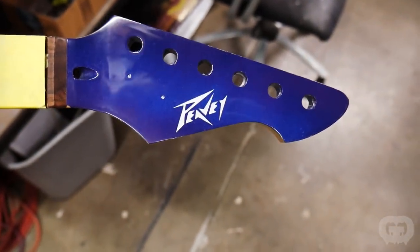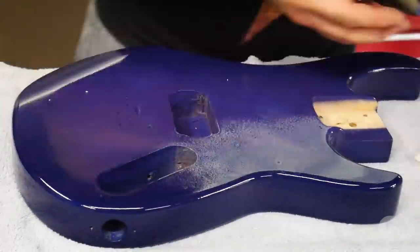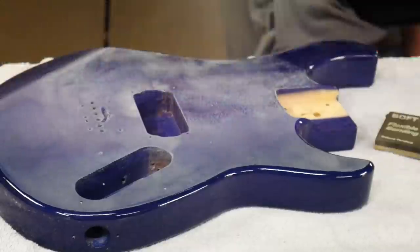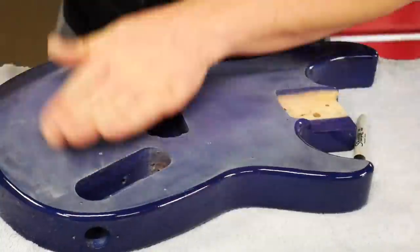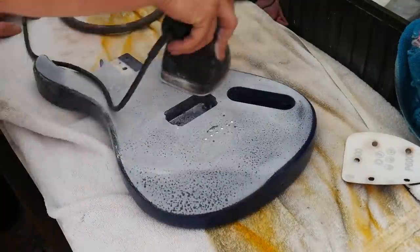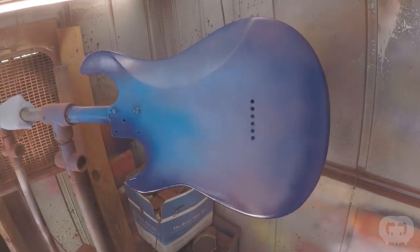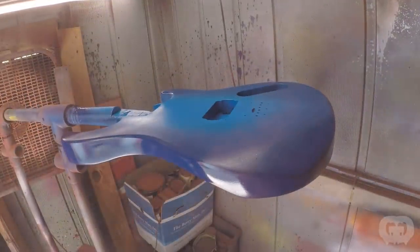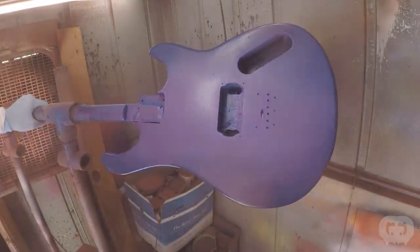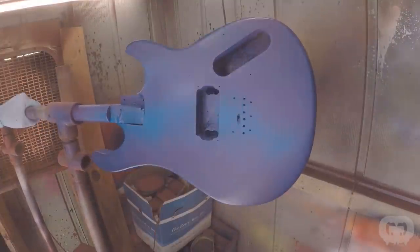After level sanding and polishing the headstock, that was looking sharp. But then everything was going so well until I was level sanding the body and burned through the clear coat in a couple spots. With a crazy burst finish like this, I tried a couple of times to do some touch up and match it, but it never matched right — it's impossible to match something that's such a crazy burst when I was going back and forth with all these colors. So unfortunately, just like the Crackle Kelly, I had to start over by sanding it down. I don't do this lightly — I really wish I didn't have to redo this guitar. I put so much time into getting it where it was, and I was really loving the results. But I'm not going to beat myself up over making mistakes like that. I learned some lessons: be more cautious about sanding towards the edges, put thicker clear coat on the edges of the guitar. In the end, what really matters is getting it right.